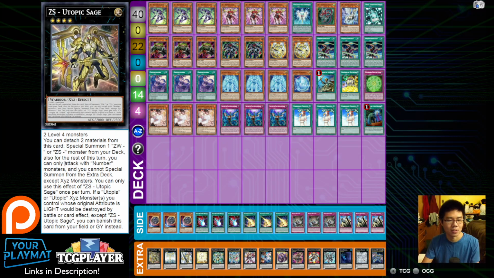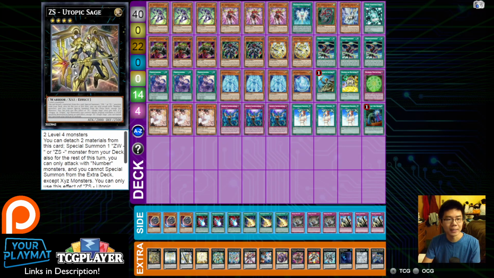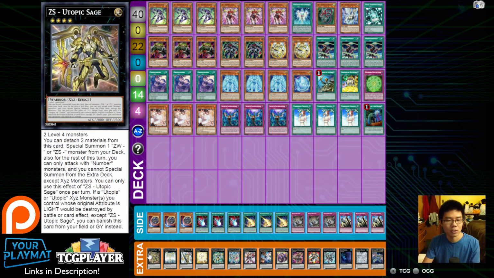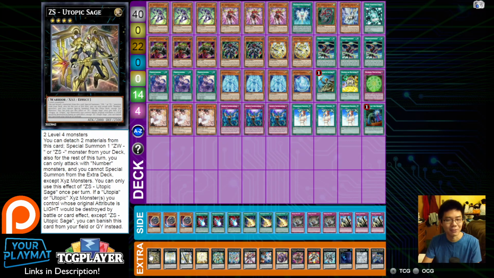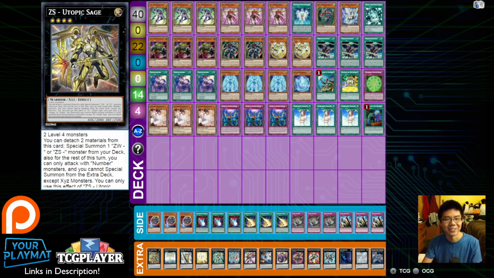It has some restrictions involving attacking as well as Xyz locking. And it also has another effect, which is additional protection, where if a Utopia or Utopic Xyz monster you control, whose original attribute is light, will be destroyed by battle or card effect, except for ZS Utopic Sage, you can banish this card from your field or graveyard instead. So basically a Balings type effect, which is very, very nice to have. Notably, this card is a Utopic monster, not a Utopia monster. So these don't actually give the Utopic Sage extra effects because they only work on Utopia monsters. It's a very annoying distinction, that one letter difference.